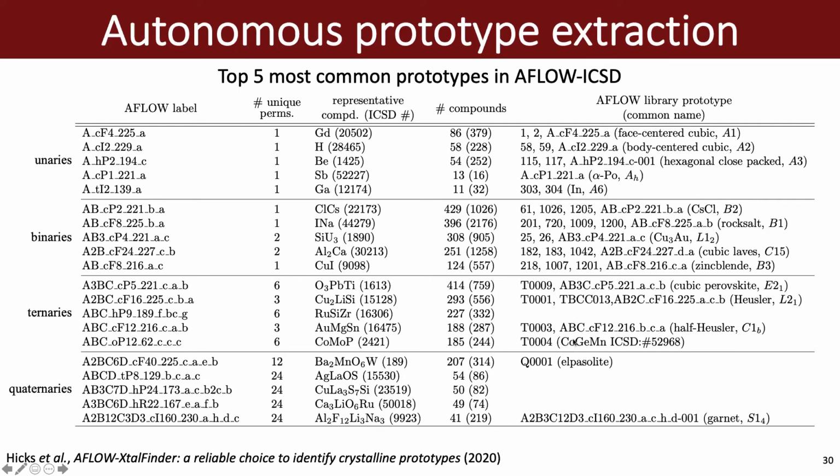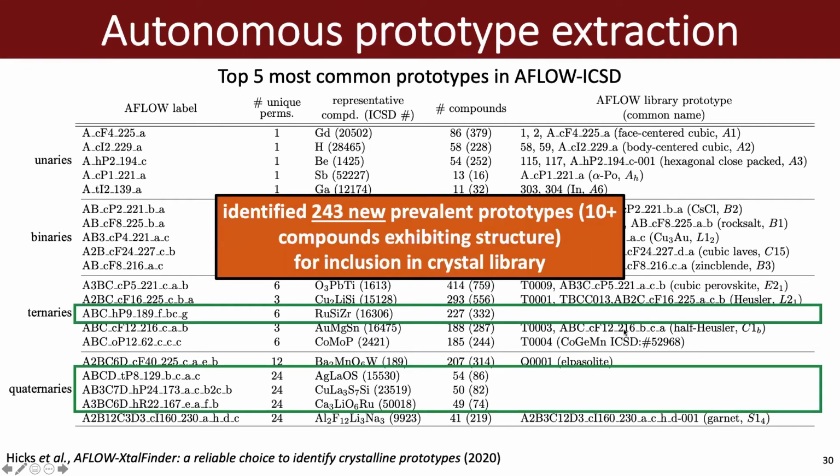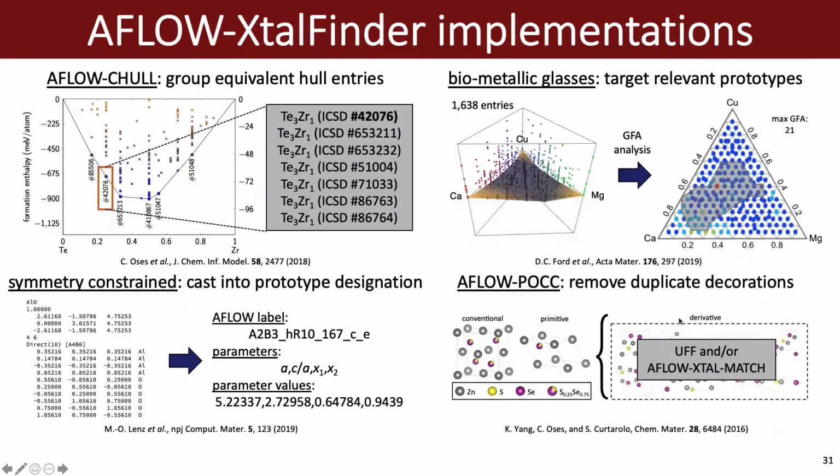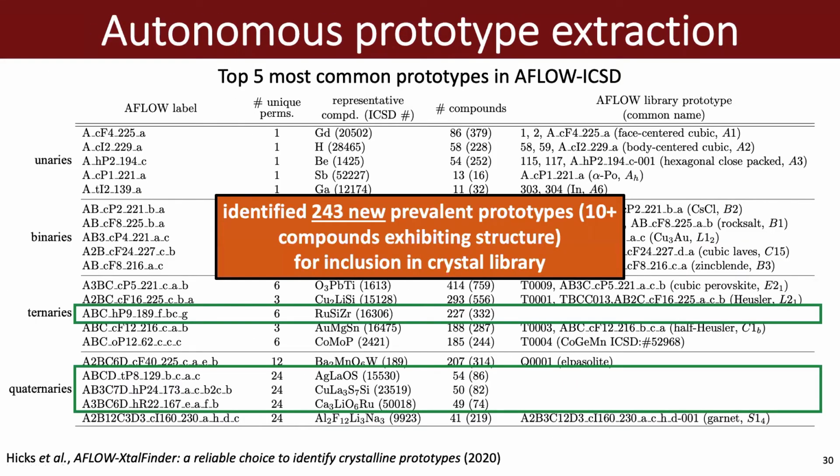And so we were able to identify that some haven't been represented in the library yet, or in the encyclopedia yet. This again shows that we can use this functionality to identify new prototype structures that aren't in the AFLOW framework yet. Already these ones that are missing have been added for part 3, and we're already working on part 3 of the library. So with this tool, again, we can find unique prototype structures to add to the encyclopedia.